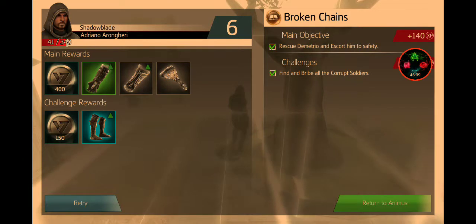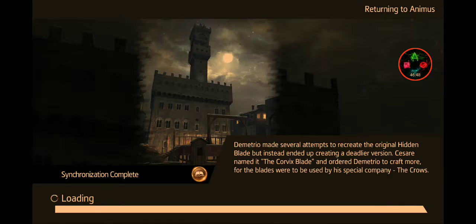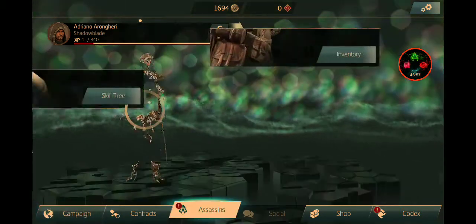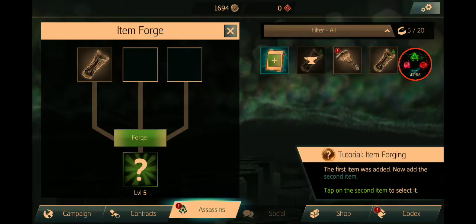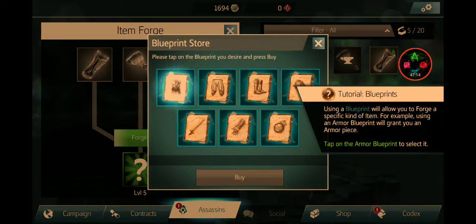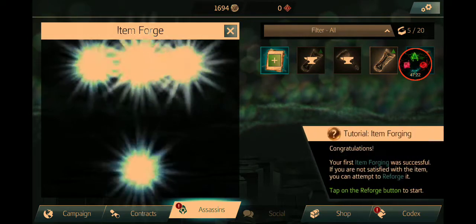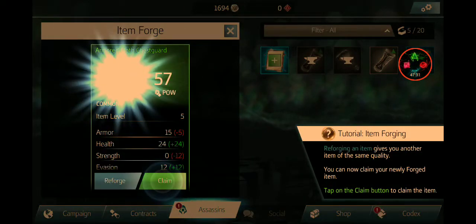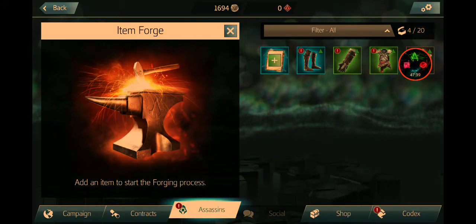Come on. I guess it's getting old. The Animus needs to be upgraded. Okay, let's forge some items. And a forge. And a forge. Free one and go. Why would I want to reforge you? That's why, because I can get rid of one. And done.